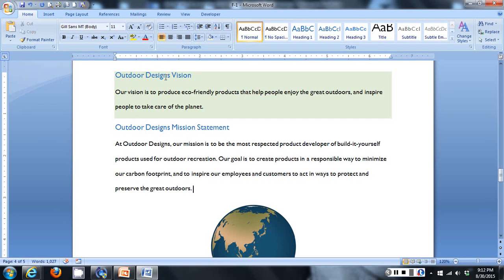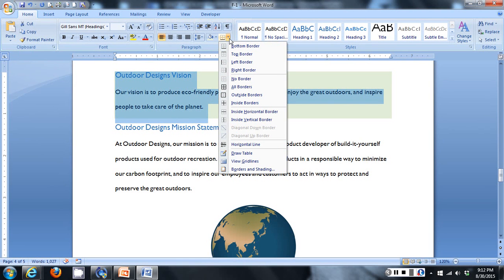we're going to go to the borders list. I'm going to click the border drop down. And we're going to click, let's see, click the borders and shading.